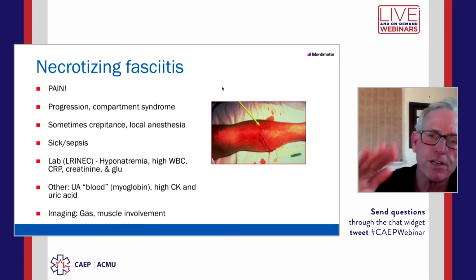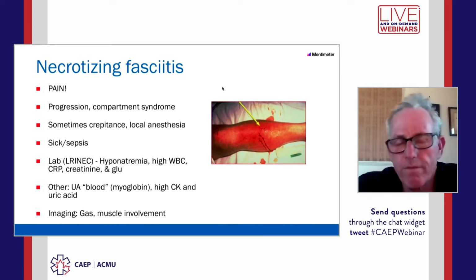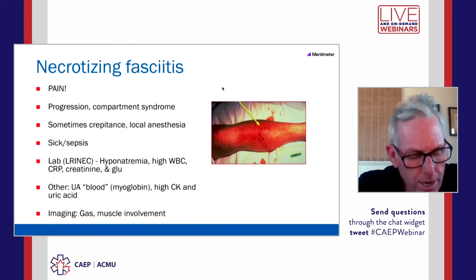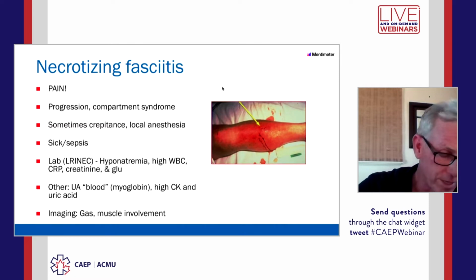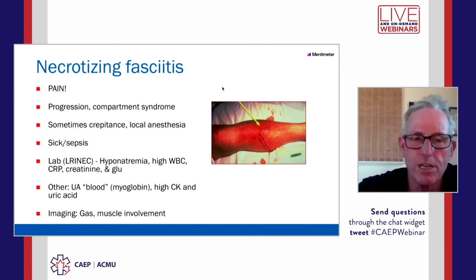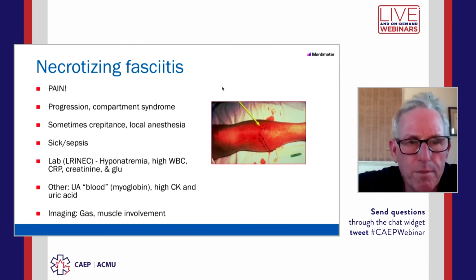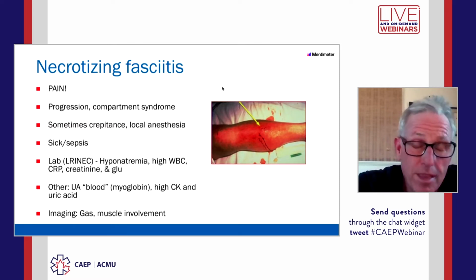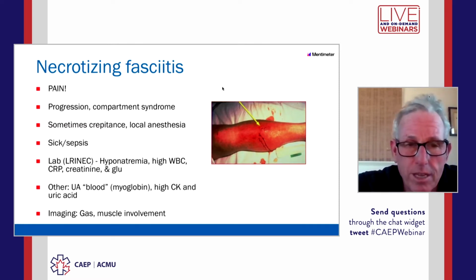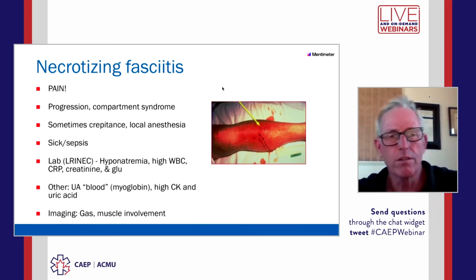And with necrotizing fasciitis, as it cuts across the fascial plane, it can actually destroy cutaneous nerve supply. So you'll get this weird thing of something that's very painful, but when you touch it, it's locally numb. Most patients with skin infections aren't that sick, but these guys look sick. If they have vital sign abnormalities, that's a clue. And their laboratory tests are a little crazy.